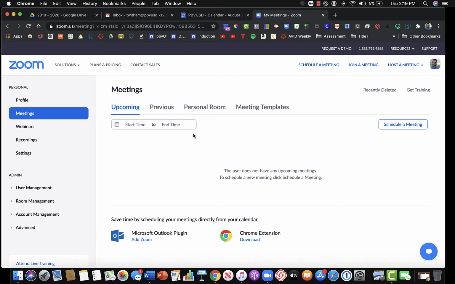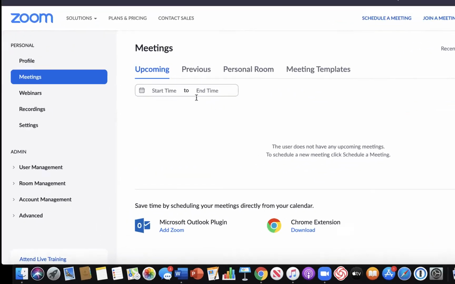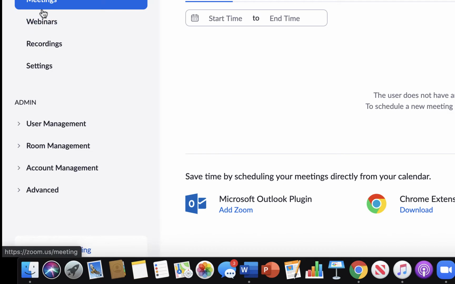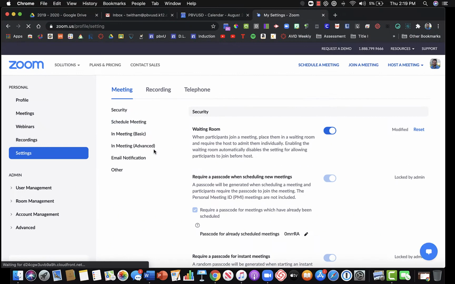Now, once you're here, there's a lot of places you can go. There's a lot of things you can do. But what we want to take care of right now is some settings. So you're going to come over to the left under Personal and go down to Settings. And the first place it brings you to is Meeting. And this is where we want to be. So we're going to verify quite a few settings, maybe turn some things on, turn some things off, check some boxes or bubbles, but just be aware as we go. If you've got another window open, try and do these along with the video.